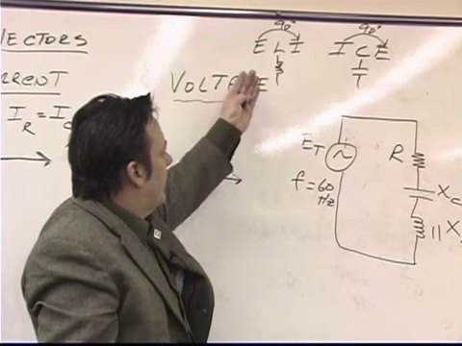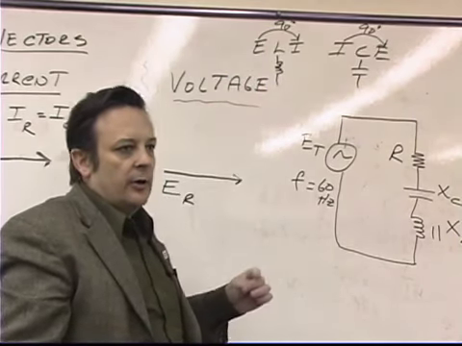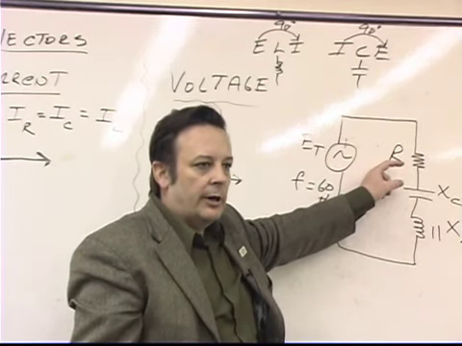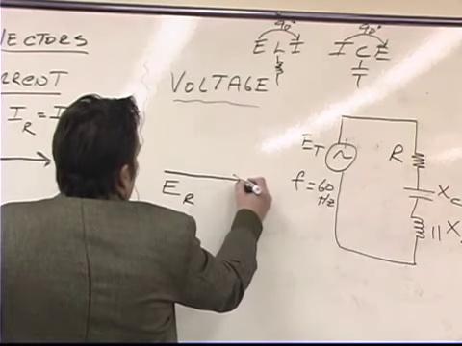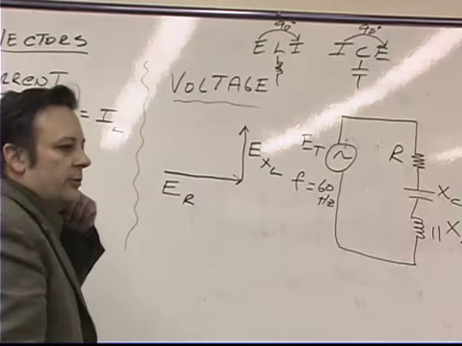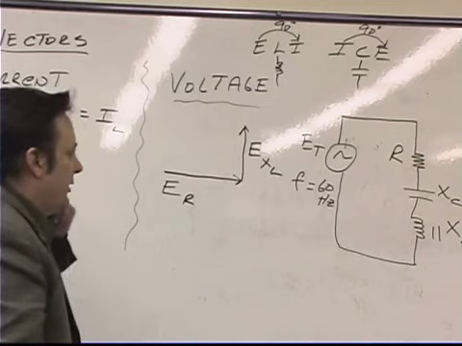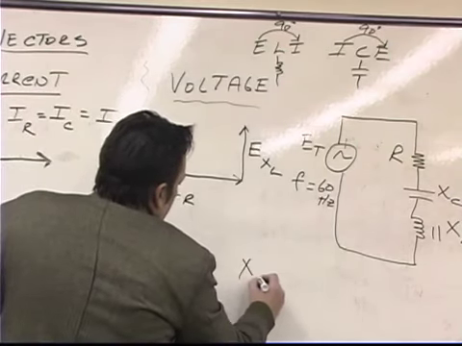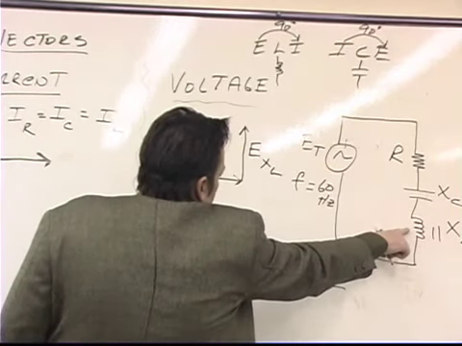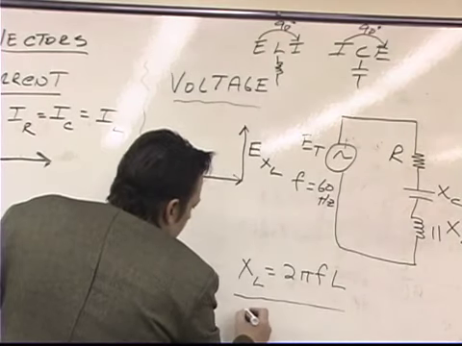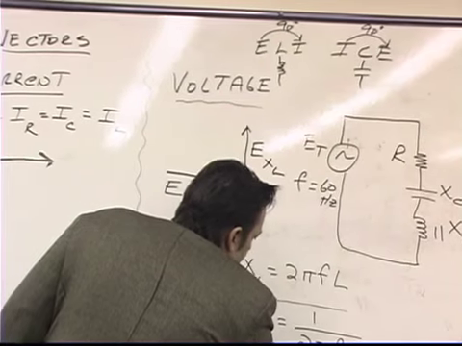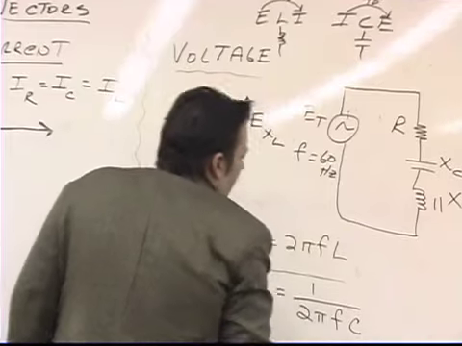Okay? Now, ELI the ICEman tells us that voltage and current are 90 degrees out of phase. It also turns out that the voltage across the resistor is out of phase with the voltage across the inductor by 90 degrees. And so that allows us to draw an arrow which represents the voltage drop across our inductive reactance. That's going to point up. Now, why is that going to point up? The reason is that inductive reactance is equal to 2 pi times the frequency of the source times the energy storage rating of the inductor in henries. Whereas the capacitive reactance is going to be equal to the inverse of 2 pi times the frequency of the source times the energy storage rating of the capacitor in farads.